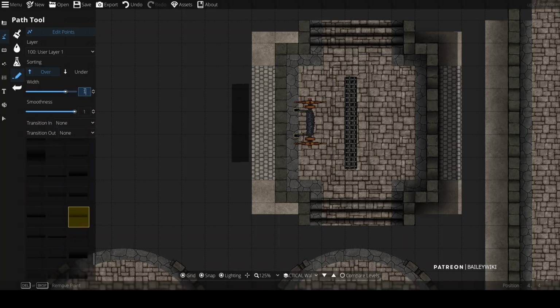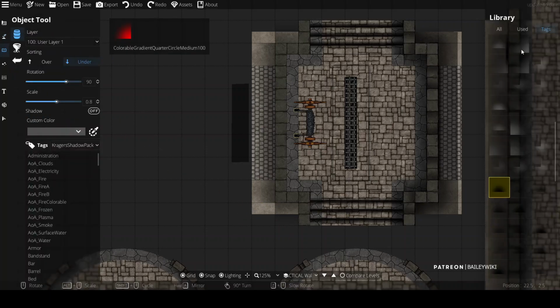I'm going to set my width to 1, and I'm going to lay these paths down. And then I've got this leftover corner here. So what am I going to do with that? Well, if I tried to round my path around it, I get this hedgehog effect, which I don't like at all. So now that I've made a clean line on both sides, I'm going to go to my object tools.